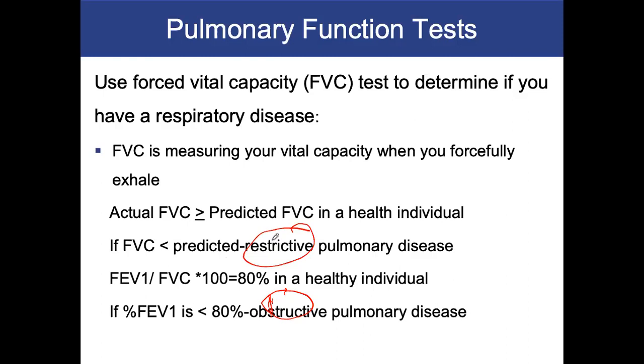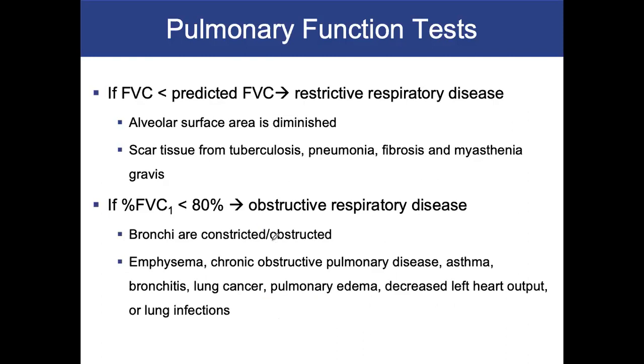For emphysema, what you see is it's obstructive first, so you get inflammation from chronic cigarette smoking and excess mucus and debris and damage to the lung lining. But then as the emphysema progresses, you're going to lose that elastic recoil of the lungs, and so you lose the surface area ability of those lungs. And so it starts out as an obstruction and then turns into a restriction. Okay.